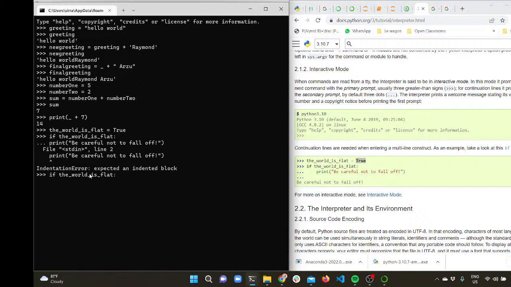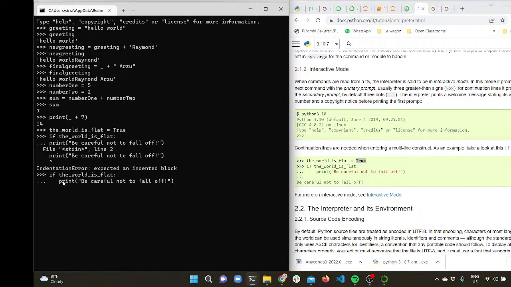So in Python, if you do not adhere to the indentation syntax, it will be wrong. The problem here is that the print is directly below the if. So we'll hit three spaces, one, two, three, and copy this because I will not be typing this again due to my slow typing speed.